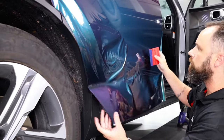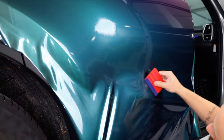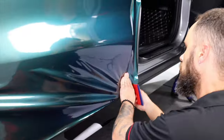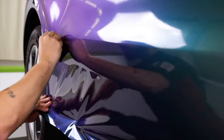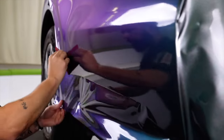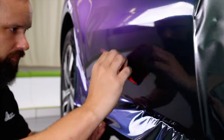Working from top to bottom, at the middle section the material is picked back up and fed into the minor recessed area, with tension evenly spread out to the edge. From this body line towards the outside edge, the material is picked up and squeegeed evenly towards the surface. If wrinkles build up, slice them away with a 45-degree angle of the squeegee and shift them evenly towards the outside edge by slicing them.